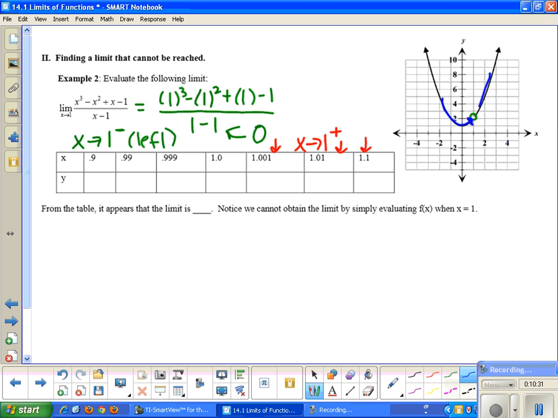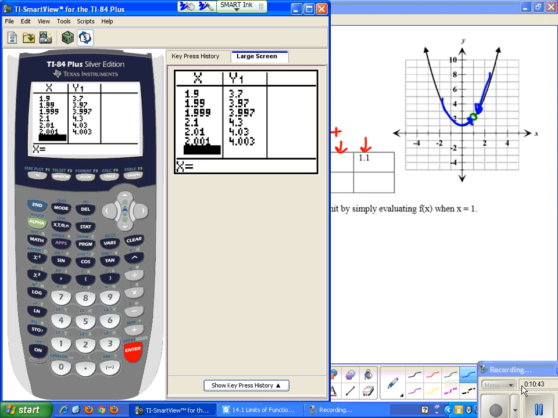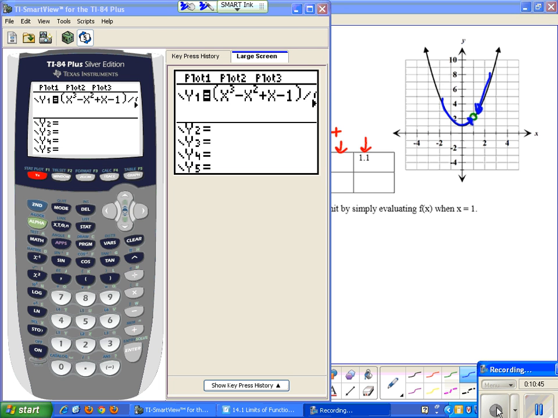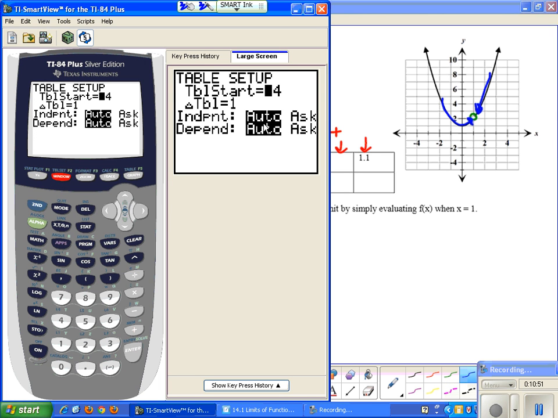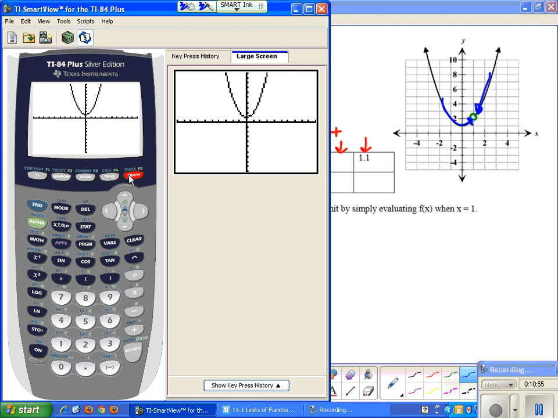And as we come to this point, what is happening to our y values as we come from the right side of our graph? To do that, because we have 0 in our denominator, we couldn't plug it in, so that's why we can use our graphing calculator. You should also practice putting this into your calculator. So I put the function into y equals. I changed my window back to auto right here, and then I hit graph, zoom 6.